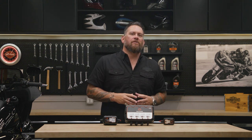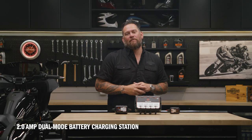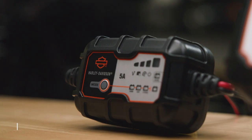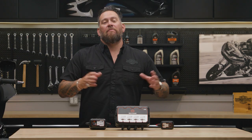Harley-Davidson dual-mode battery charger is perfect for short or long-term motorcycle battery charging needs. Now, the 4-bank charging station can charge and maintain up to 4 batteries at once. The 1 and the 5 amp right here are designed to work with 1 battery. Selectable charge options provide optimal charging for Harley-Davidson Lithium LiFe or your AGM Lead-Acid batteries. Also can be used to charge 12-volt and 6-volt batteries.